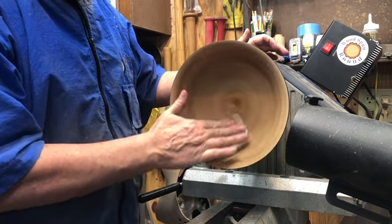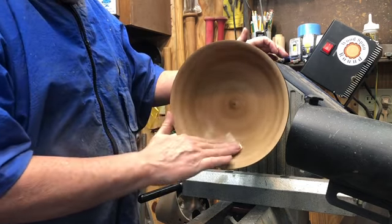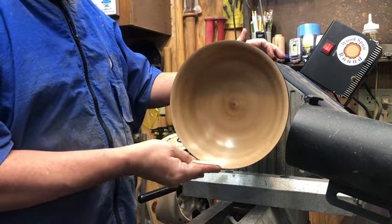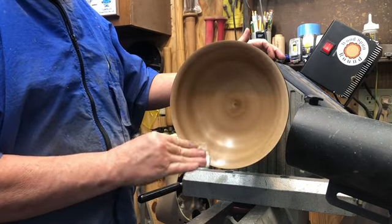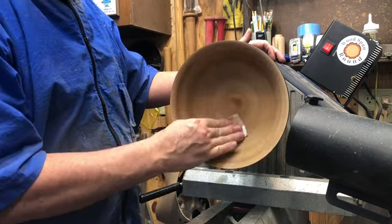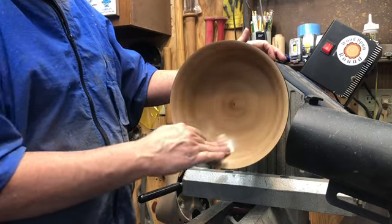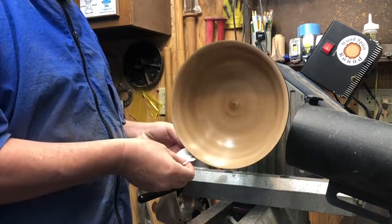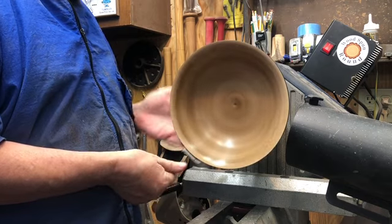Fact is, before too long I'm going to put out a video just doing the finishing, after all the sanding's done, doing this wax finish and doing a lacquer finish. I won't show you any of this, but anyway, we're right now done, just finishing the polishing of it.